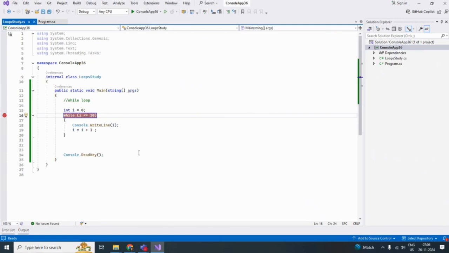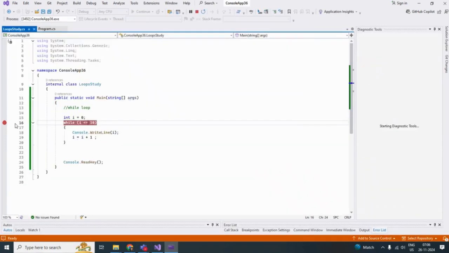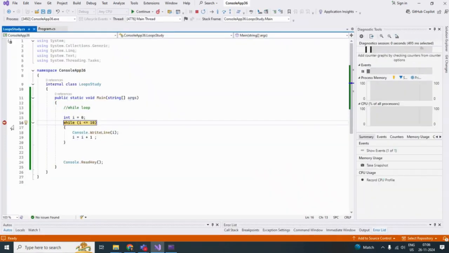Now if I run this, the code will stop here. Now if I press F10 or F11, it will go line by line. Now it says i equal to 0 and 0 is less than or equal to 10, and it says true. So it will go inside these brackets and write like this.